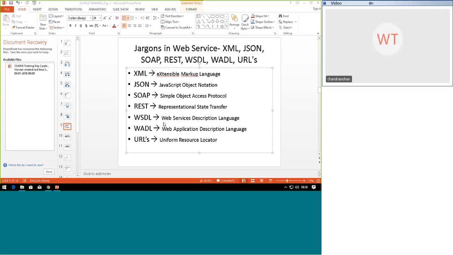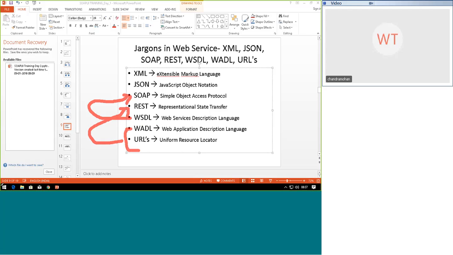The next thing is about the WSDL and the WADL. Suppose your client provides you with the WSDL, then it's a SOAP-based project, right? Whenever you're provided with a WSDL, that means you got a SOAP-based project. If you are provided with the WADL or the URLs, that means it's a REST-based project, right?